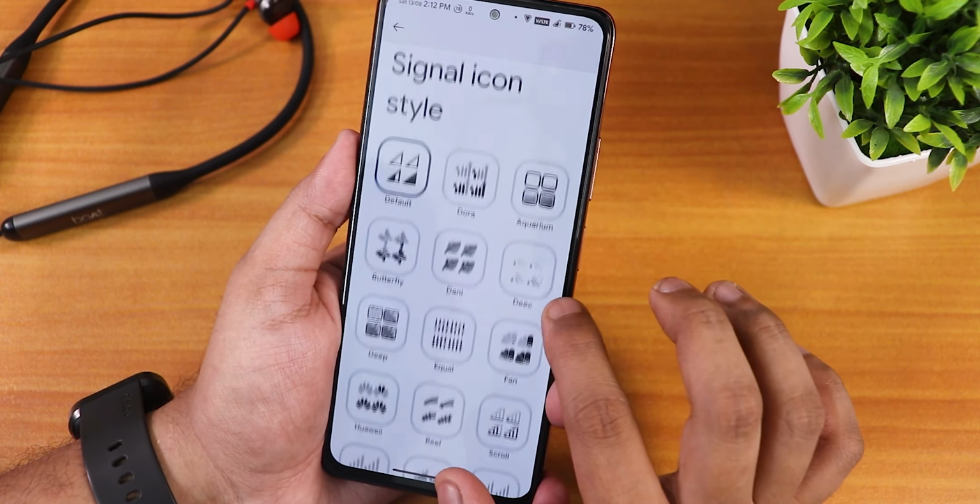In the sound and vibration settings, this is how it looks. We have the media coloring, etc. volume controls, and we have the left side volume panel and stuff if you want to use that. Now let me show you the volume panel from here, and here you can actually change the output device. This is how the animation appears again. Just notice how beautiful it looks. You can switch between other Bluetooth headsets or your phone speaker, etc.